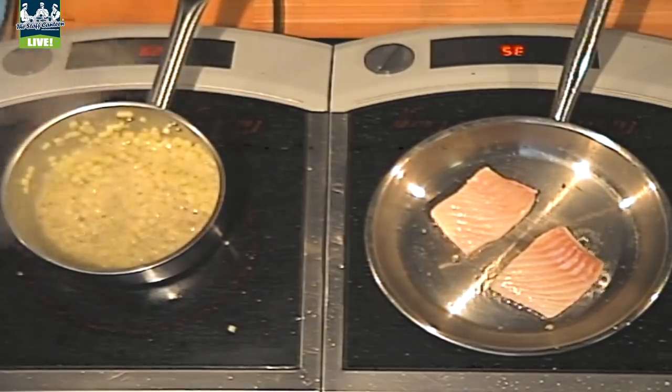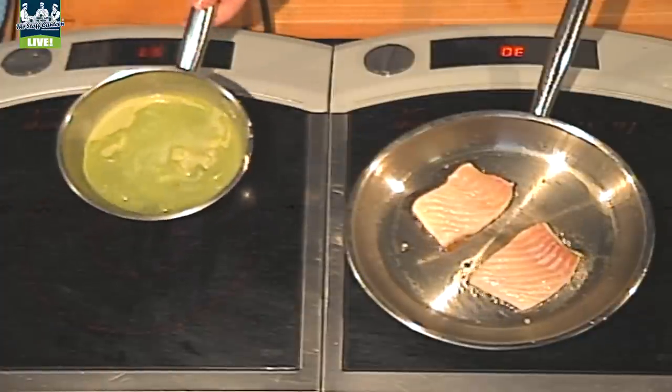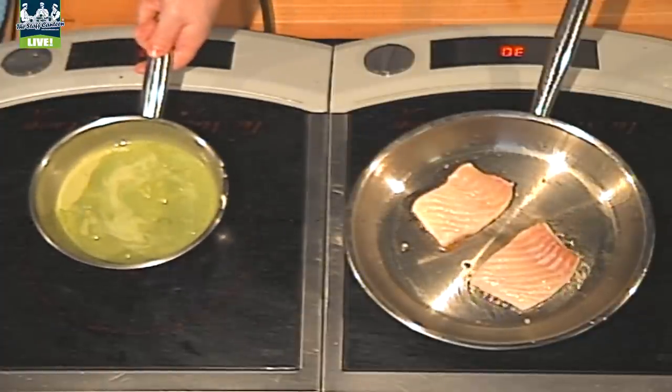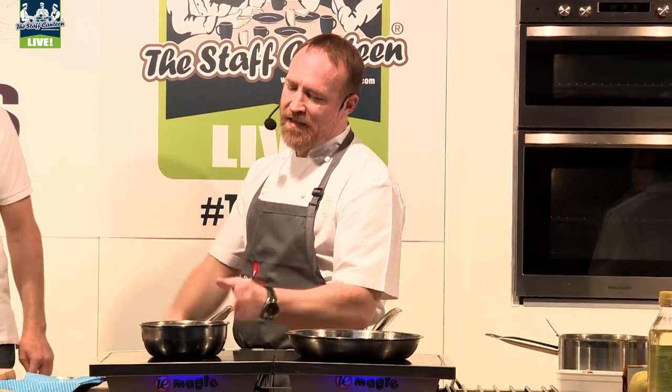So the fish is frying, and then I'm going to finish that with salted butter. I've made a traditional, classic fish velouté — shallot, little garlic, white of leek, nollie pratt, very, very classic. We've used that down fish stock, and then whipping cream, and then we've blended in, at the end, oyster leaves.